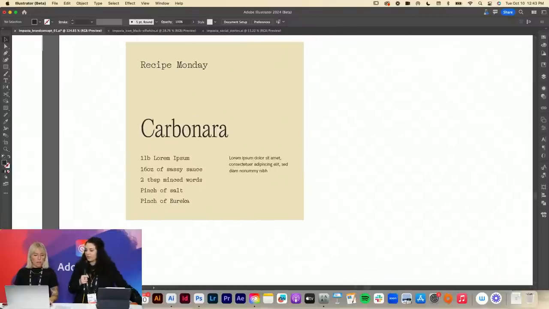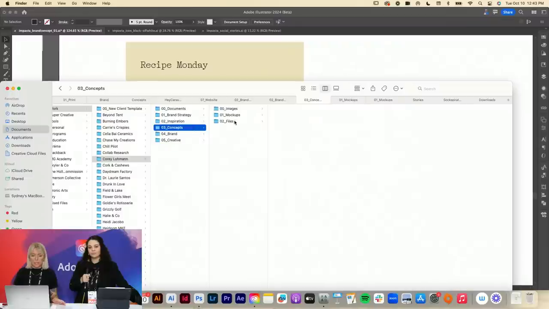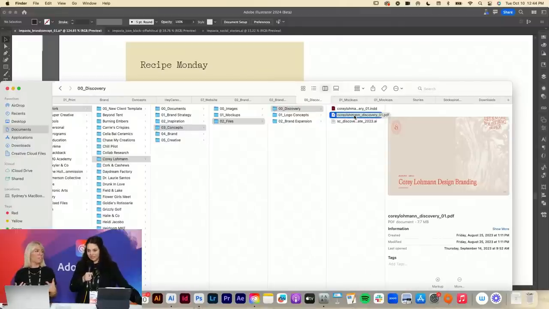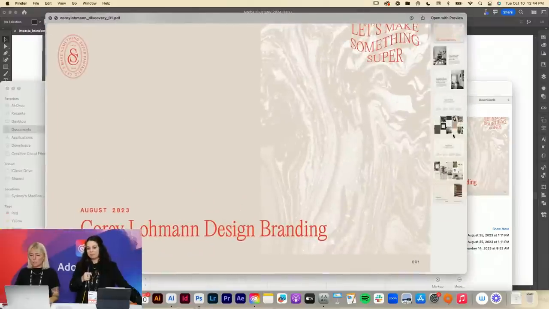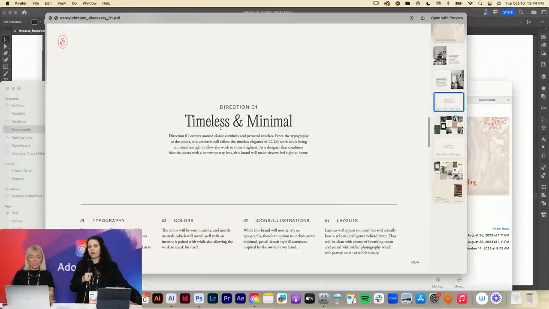No. So generally what I do, and who's going to be a good example of this? I'm always changing my process a little bit, and I recently changed up my discovery process. I used to have these really long mood boards with a lot of different options, and I always had to do more explaining than was necessary because it wasn't as intuitive as it should be. So this is for an interior designer. I did the description up here, like the main concept, the typography, then breaking down some of the core elements.